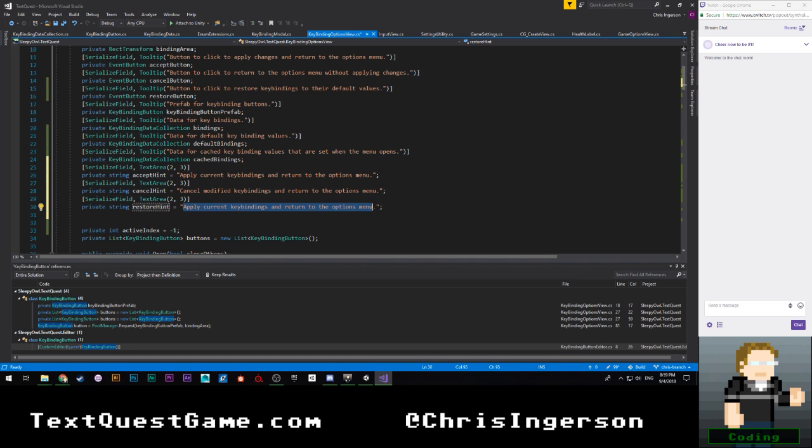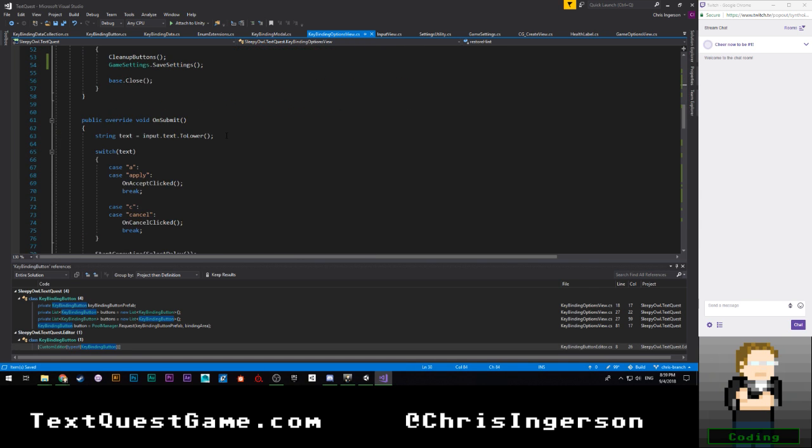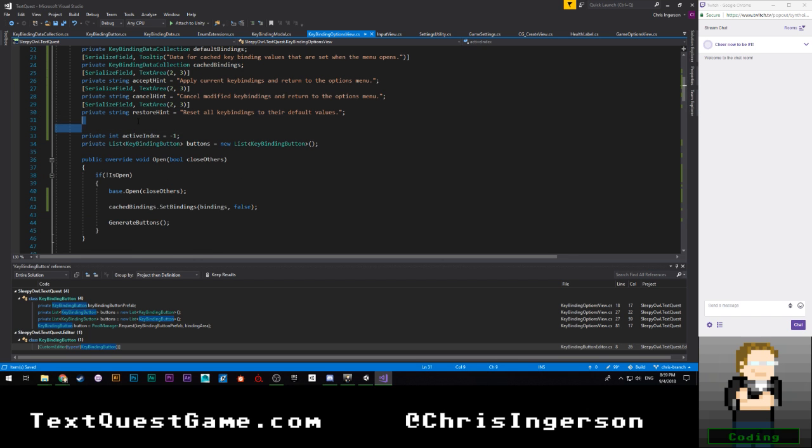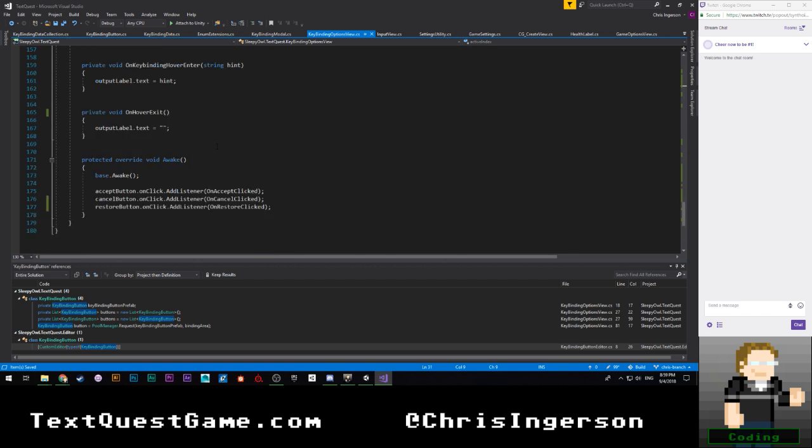This will be reset all key bindings to their default values. Okay. And then come back here, do that. Let's go down to the very bottom.